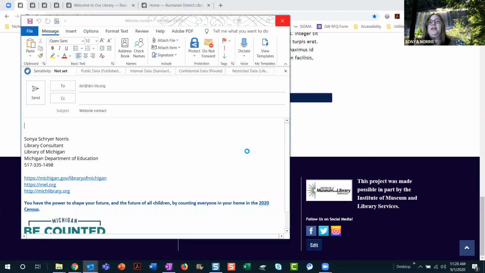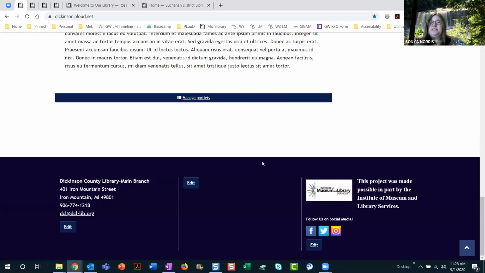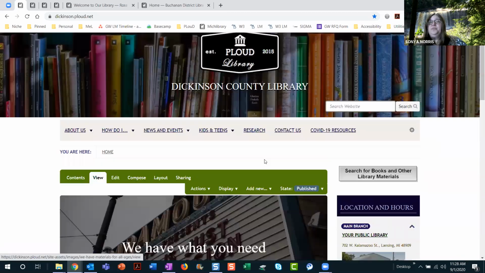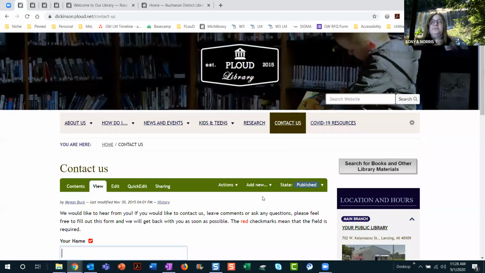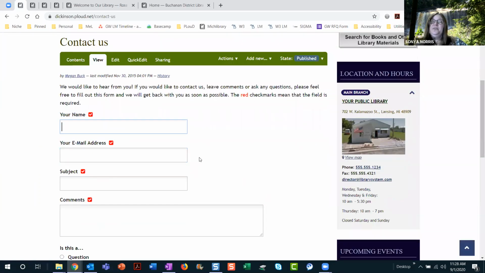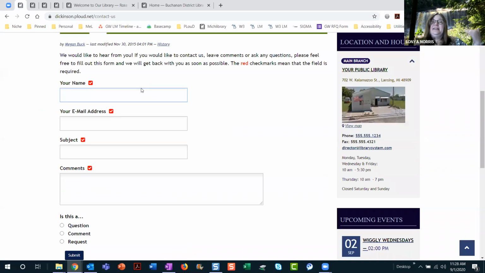That is why you want to both have an email address for the people who are writing you from home, but you also want the more anonymous and sometimes more functional contact us form, where patrons from any place do not have to leave a trail and they can give you their comments. So this is particularly important when they don't have a native email client on the destination that they're working on.